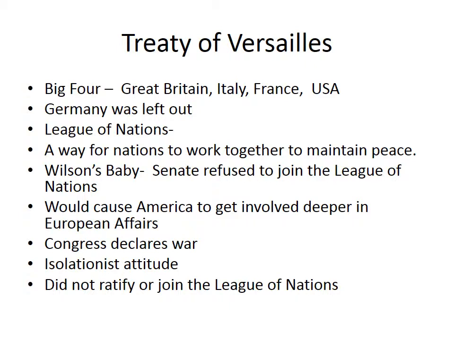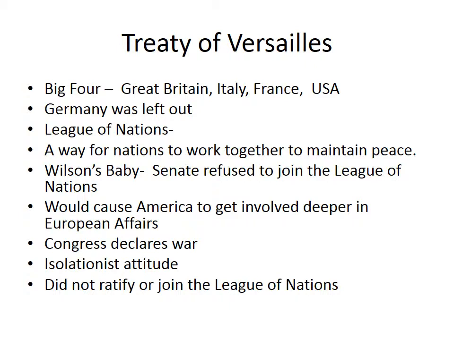This was a horrible war. Thousands and thousands of people died. This was supposed to be the war to end all wars, and the American people didn't want to be involved in another one, and they saw the League of Nations as further entangling us in European affairs. So if Europe goes to war, we would then have to go to war too, when maybe we could just stay out of it if we weren't involved. So we are not going to join the League of Nations.